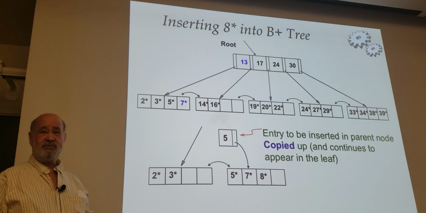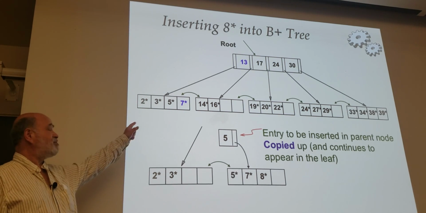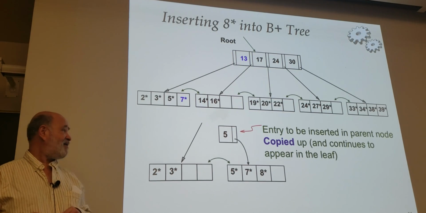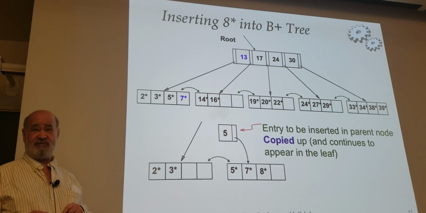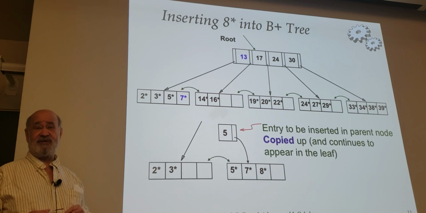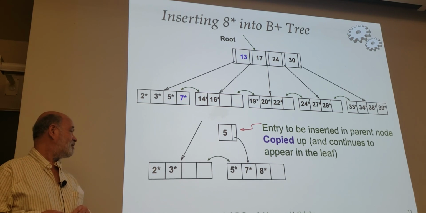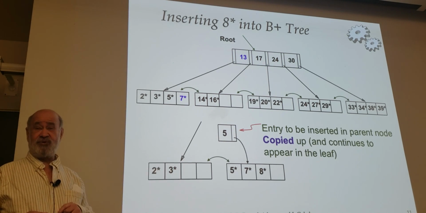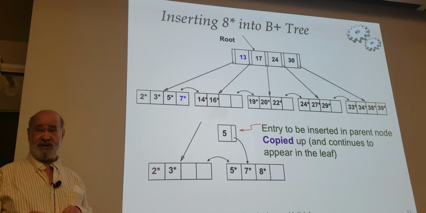What we're going to do is we're going to split this 2, 3, 5, 7. Remember, we needed the 8 as well. So we're going to put half of the entries. We'll put the smaller numbers on the left in this way of doing it. We're going to put the 2 and the 3 on the left. We're going to put the 5, 7, 8 into the L2 we create. So we've got 2 nodes, 2, 3, and 5, 7, 8.